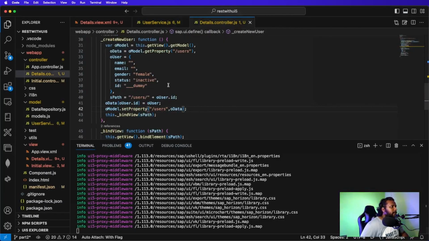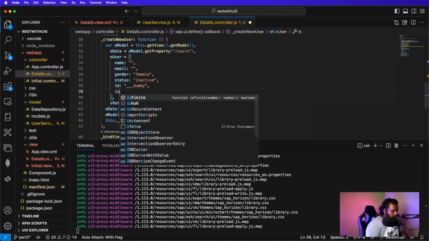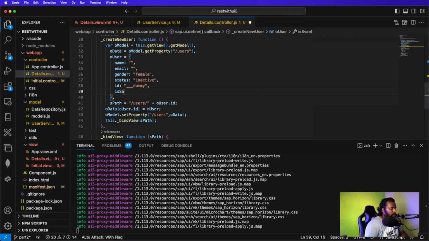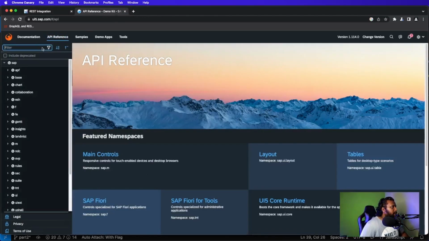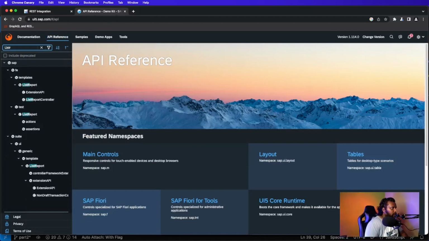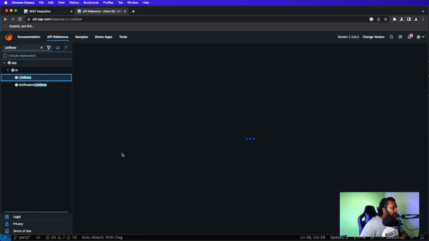So in the user details here, we were creating a dummy object. False. Now, how do we depict that in the UI? What we can do is, in the API reference, if you go to the list base, you could see there is a property called highlight that we can use.